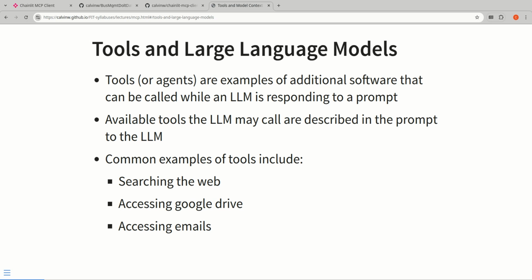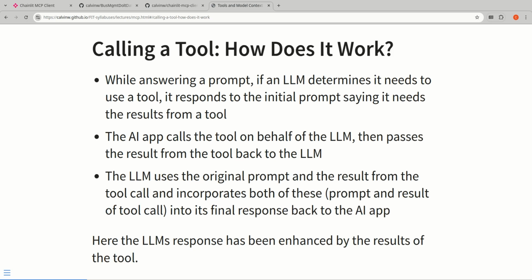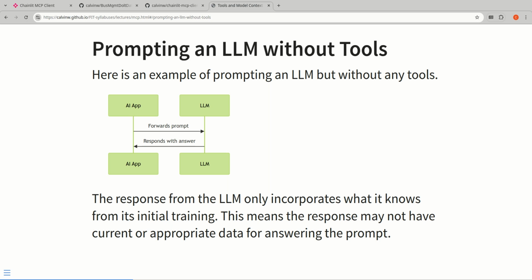And also emails are a really good example. A language model could never directly access your emails, but it realizes that there may be a tool installed that allows it to do that, and it could make a request to that tool in order to retrieve something about your emails. So in terms of a picture for how it works, it kind of looks like this.